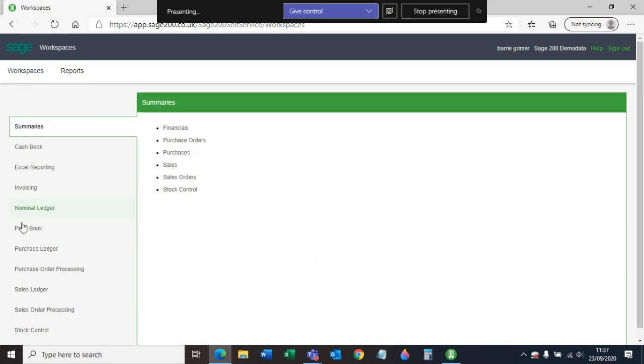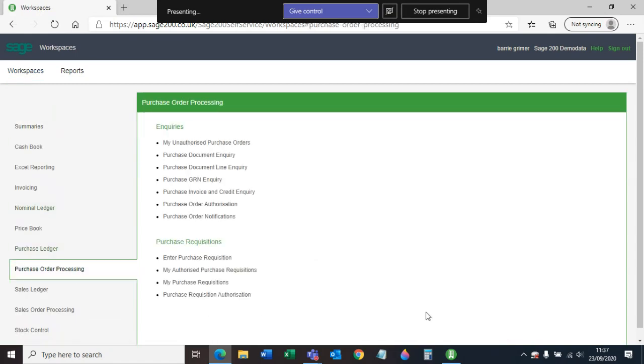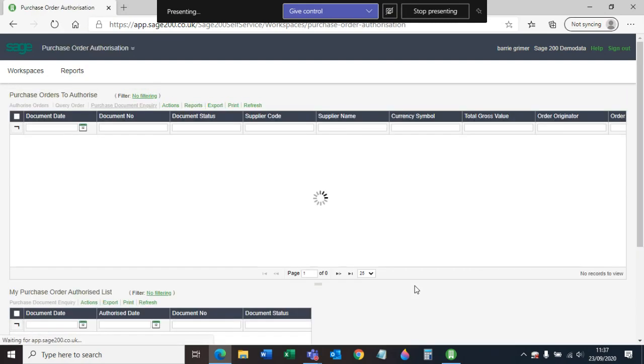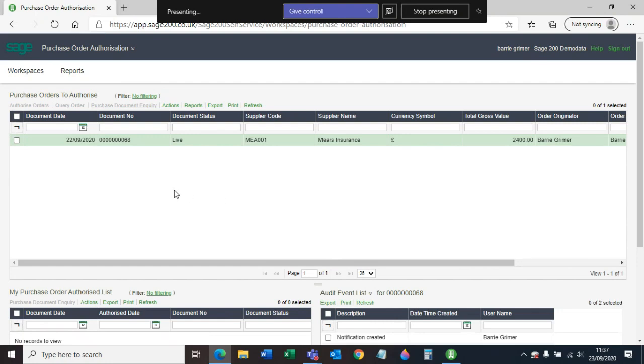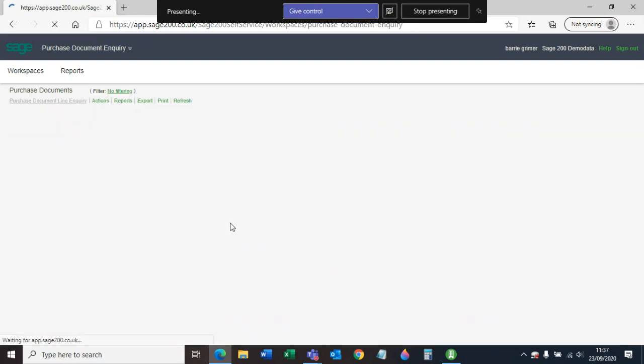Now I'll touch on this just very slightly. I said it is all about inquiries. It is, that's kind of the main point of this. But there is a couple of things that's come into this software over time. I can enter a purchase requisition. Have I got any? Purchase order authorization. And indeed, there is a purchase order sitting there waiting for me to authorize it. It's one I entered myself, admittedly, so I am my own authorizer, but I might double click.